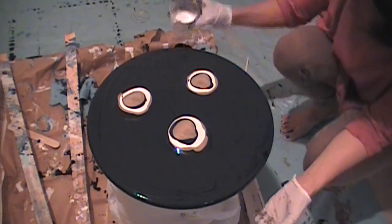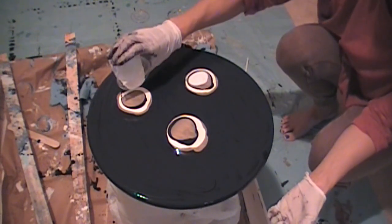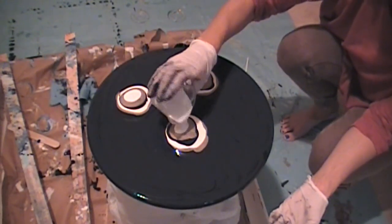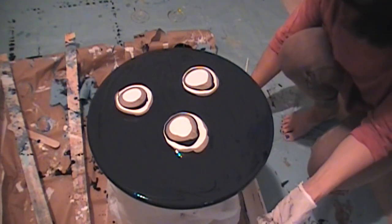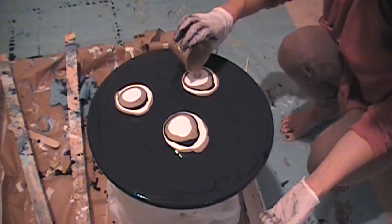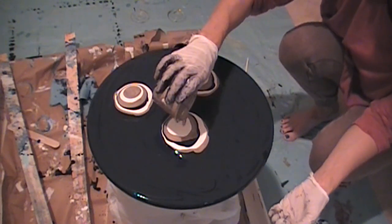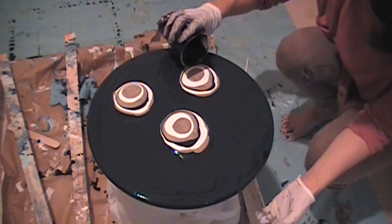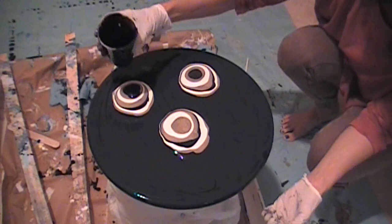I wasn't sure how much paint I needed, but the tabletop wasn't large. I think it's 15 inches in diameter. So this turned out to be an appropriate amount of paint, I guess.